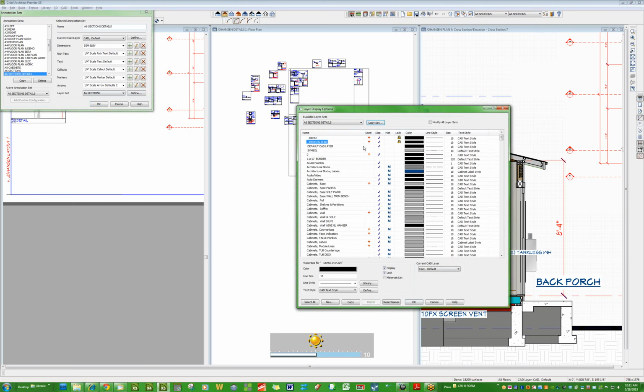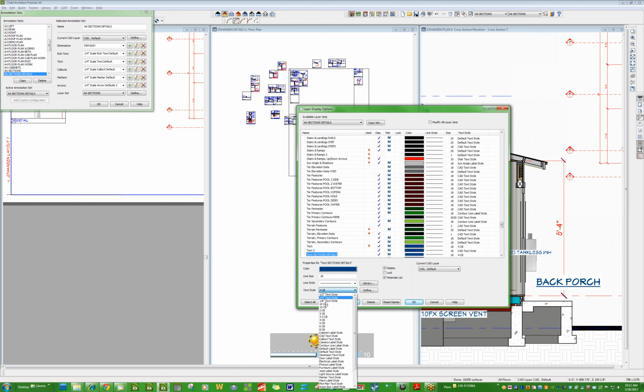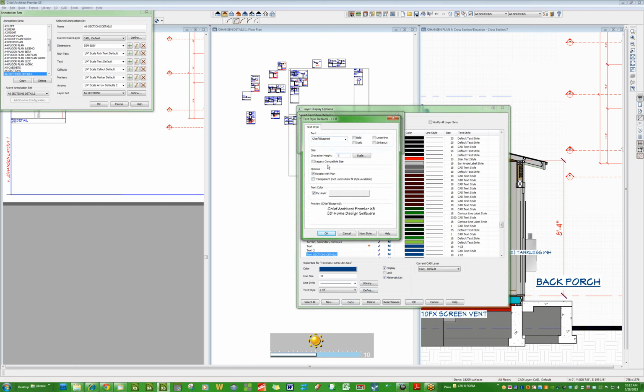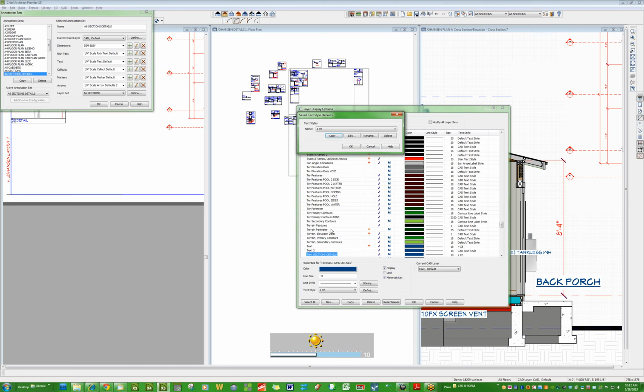Okay. And now I'm going to add a new text copy, sections, details. And this is going to be, I think my text, I just define copy one tab, okay, one, okay.